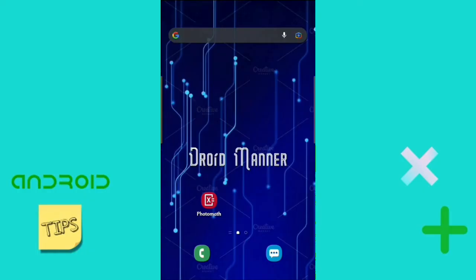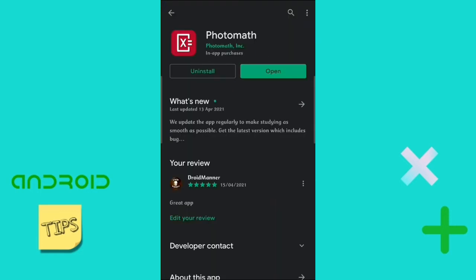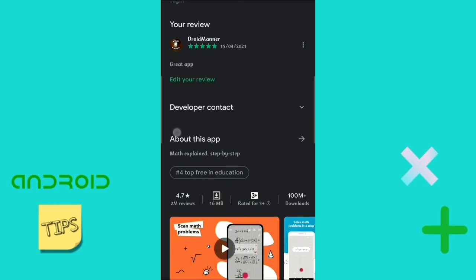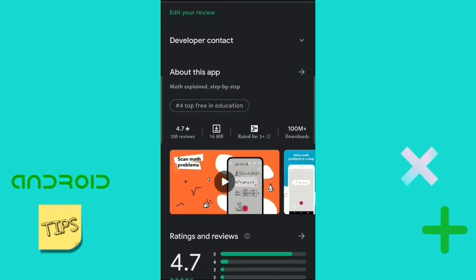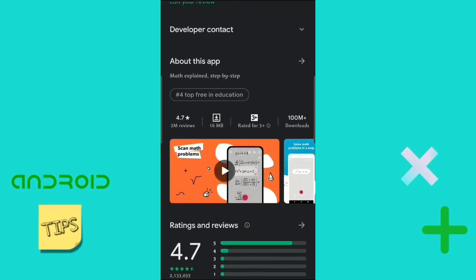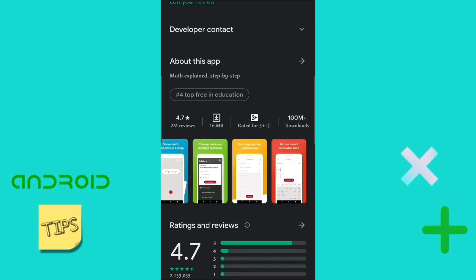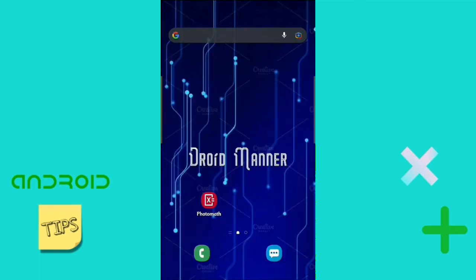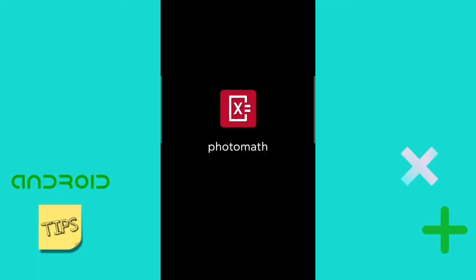Go to Google Play Store and search PhotoMath, then install it on your device. This app is extremely beneficial to students like me who are learning how to solve math problems quickly. The app's background was impressive, with a lot of positive feedback and hundreds of downloads. I'm sure some of you are aware of how useful this app is for teachers, parents, and students. This is the best app for math problems that I can recommend.